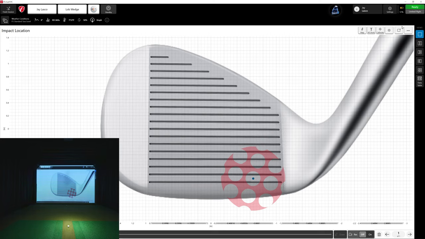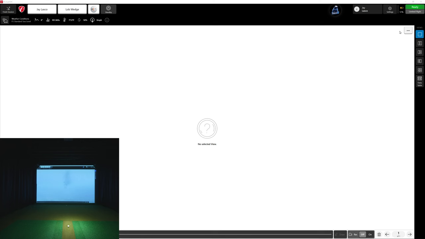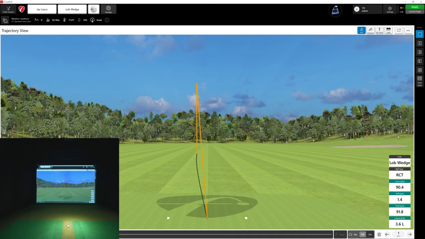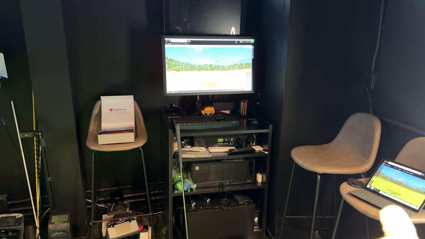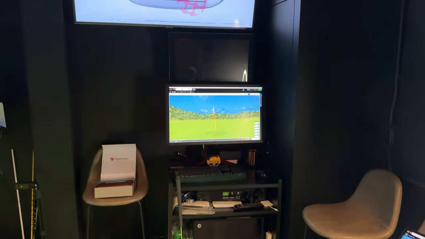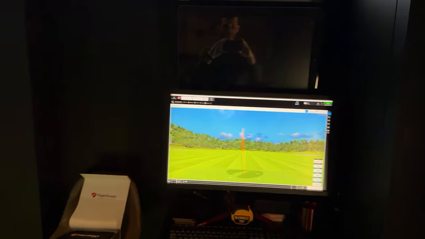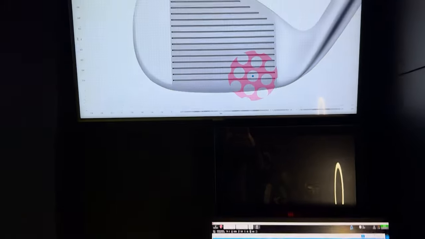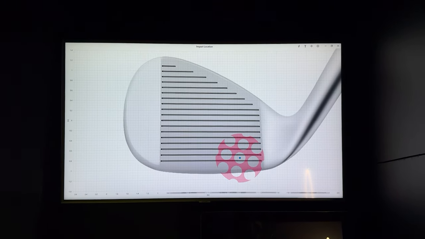Well, notice in the upper right, you can see there's a little pop out. I'm going to hit that pop out button, and I'm going to select my trajectory view. So I'm back on my trajectory view. I'm going to grab my camera, and I'm going to show you guys something really cool here. You'll see I actually have the iPad down in the lower right. I'll show you that in a second. And then I have my computer monitor synced with my projector. But if I go up above, I can actually have impact.